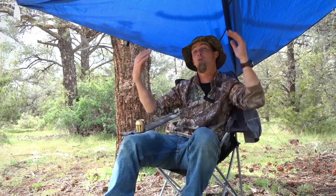And the other thing that's nice is you can not only use it as a shelter, but you can build a fire. That heat is going to get reflected back in here, and it's going to hold in the heat. I've actually taken my jacket off right now because it's so warm in here. Perfect temperature. I can see the rain has started to die off out here, so this was the perfect setup for us. I could see how you definitely could sleep underneath one of these if you really had to.